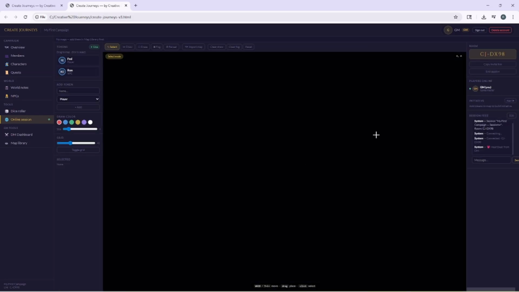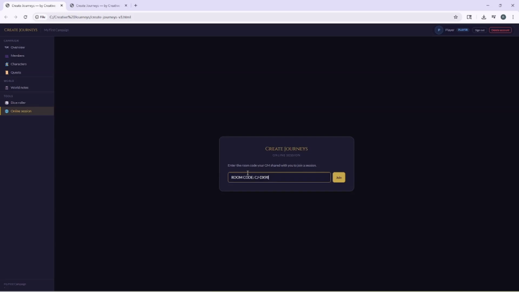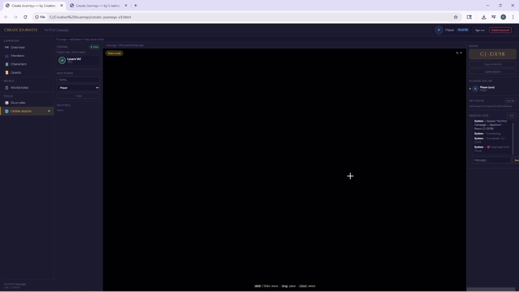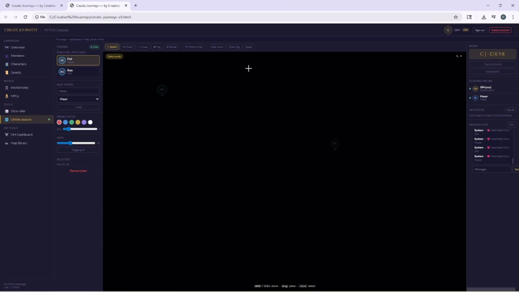Once you start a session, you'll get a blank screen that's very foggy. You can of course add characters, you'll be the only one to see them like this. You will see some stuff in the feed just telling you that you have connected. You can copy the link and send it to a friend to join. Once they join, it'll take a second to connect, but once it's fully connected, you'll see both you and whoever joined in. It should also give you the message somewhere in the feed: for the player it will say GM has joined the session, and for the GM it should say player has joined the session.